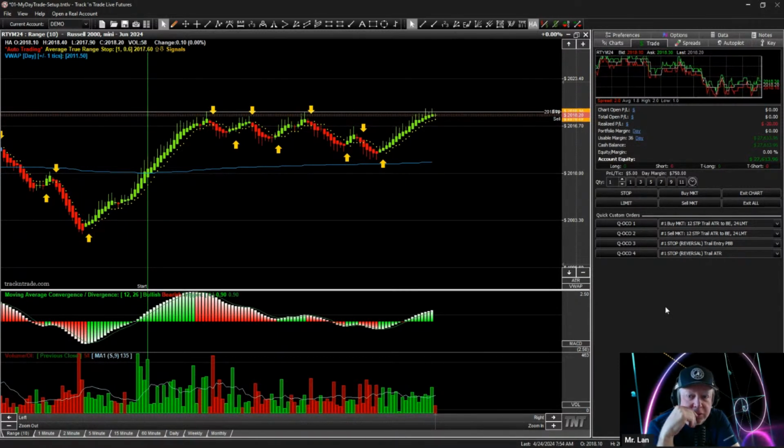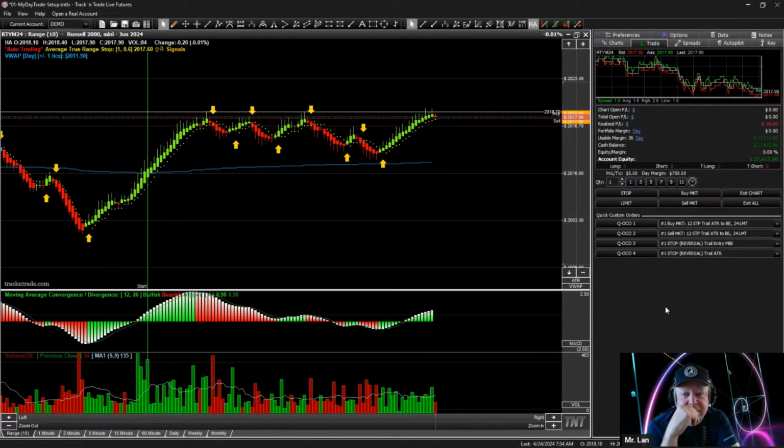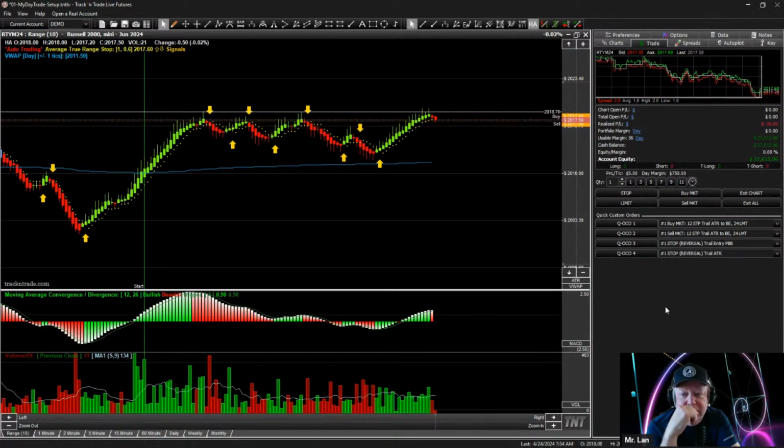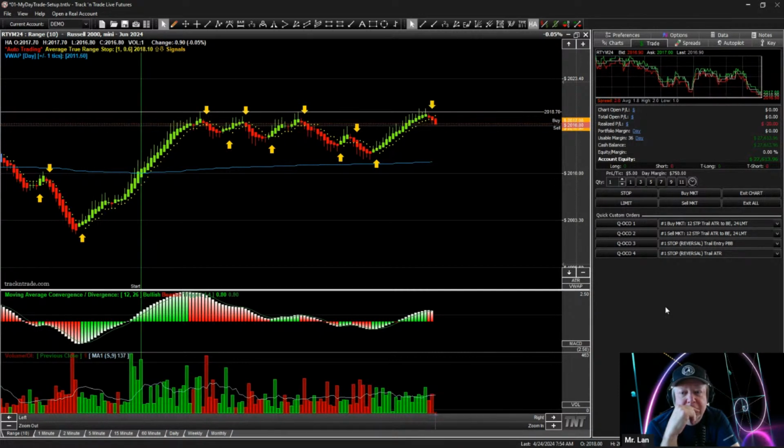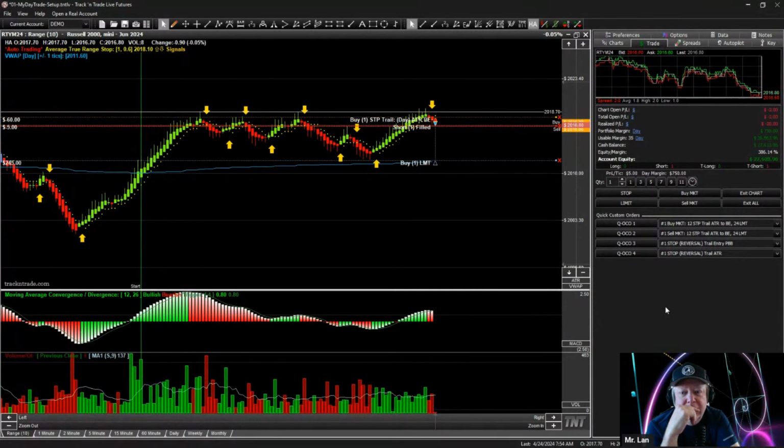Okay, so losing its mojo right there at the peak. Let's see if it flushes a little bit, gets us in on a short position. Just trade the arrows, land. Just trade the arrows. What's it going to do? Okay, so we're back $55, $60. $60 behind the market. We're in on the arrow.